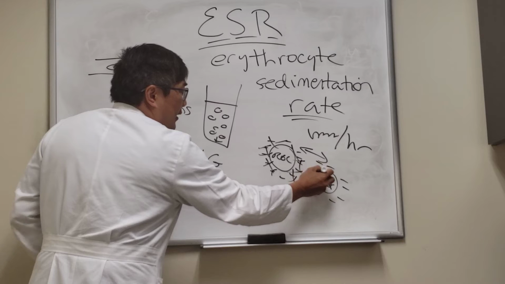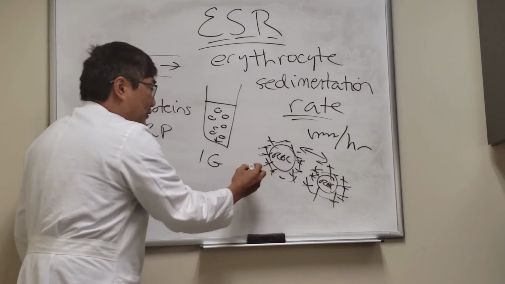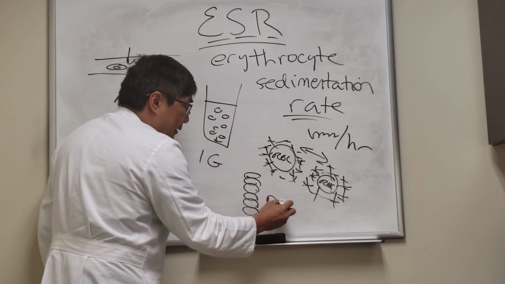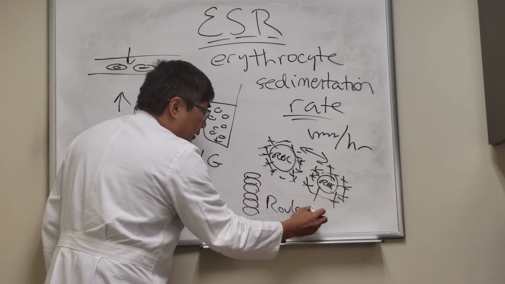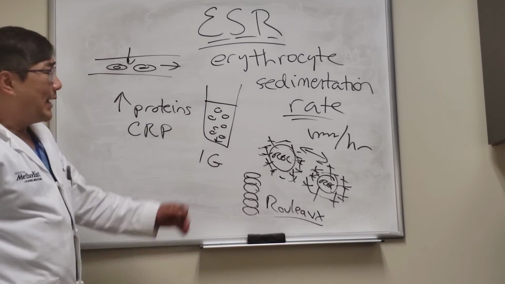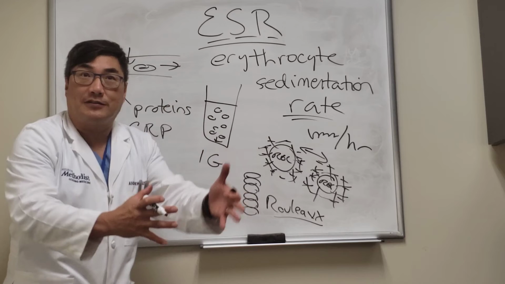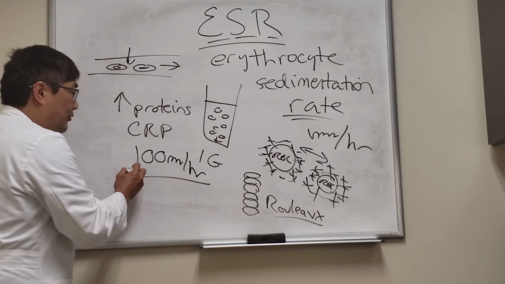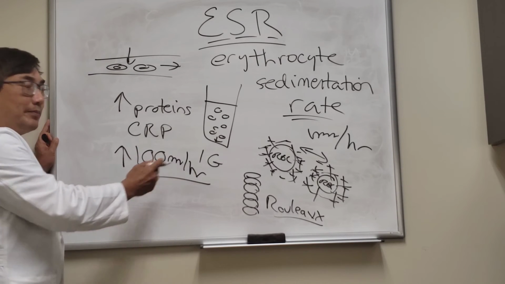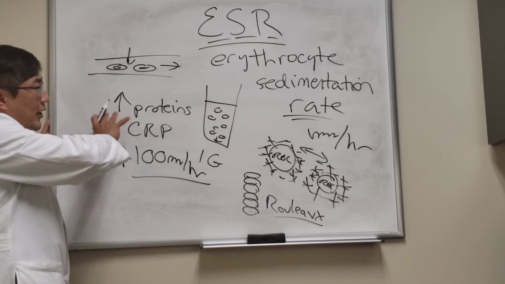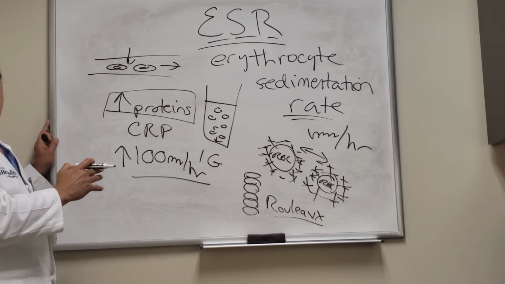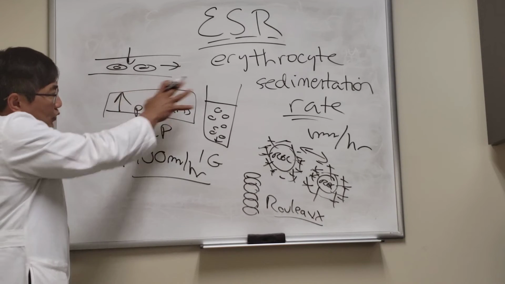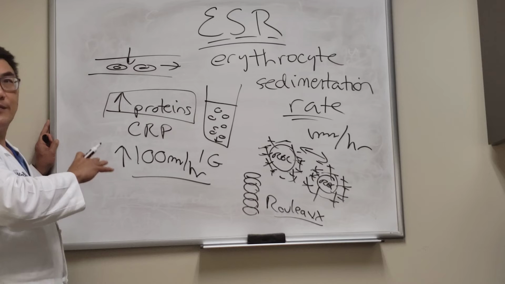And when the charges are no longer present, the red cells will get all stuck together in a rouleau formation, and that rouleau will cause the red cells to hit the bottom, and they'll make the sedimentation rate go faster. So if you have a bad inflammation, like giant cell arteritis, your sed rate might be super high, like 100 millimeters per hour. However, anything that causes acute phase reactants to go up, malignancy, infection, inflammation of any type, that's why sed rate is not that great a test for specificity.